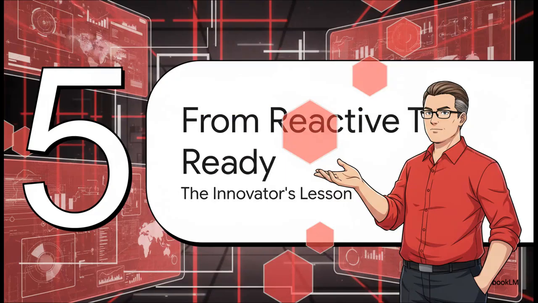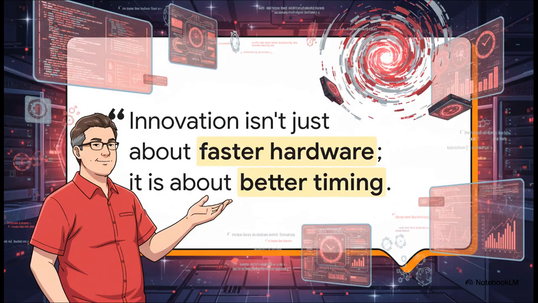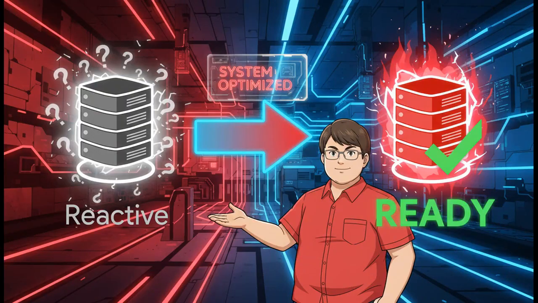So what's the ultimate lesson here for us as architects and innovators? What's the big takeaway from Principle 10? It's this. True innovation isn't about just throwing faster hardware at a problem. No, it's about designing smarter, more anticipatory architecture. It is all about mastering the art of timing. By applying Principle 10, by doing the work before it's even requested, we elevate our systems from being passively reactive to being proactively ready, anticipating the user's every move.